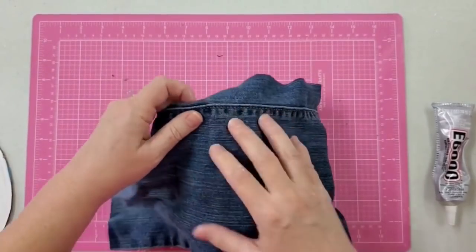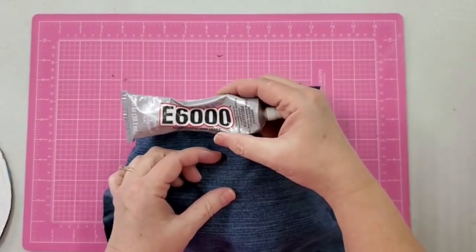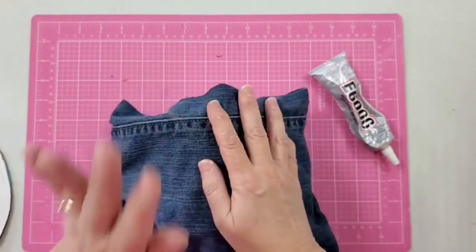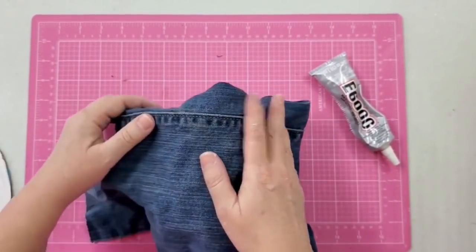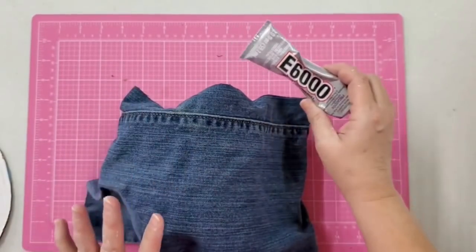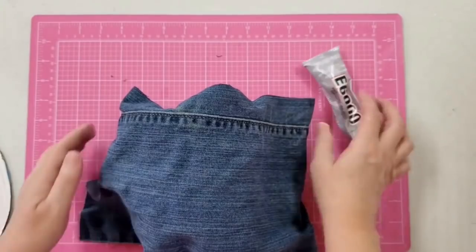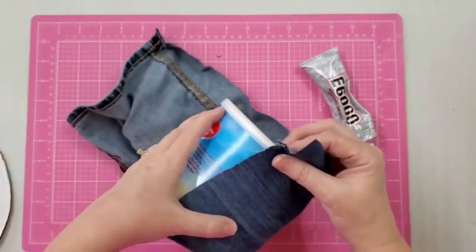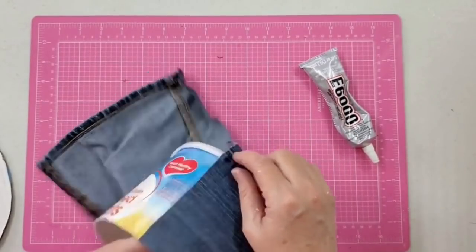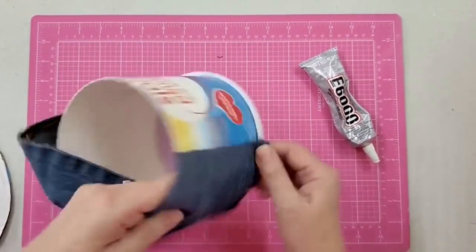I'm going to use a combination of E6000 and also my hot glue gun. The hot glue gun will let it attach immediately and it will dry right away. And the E6000 will dry later and have a much stronger bond. So that's where I'm going to get started. Just going to get a bead of glue here. And then we'll also wrap the excess under.